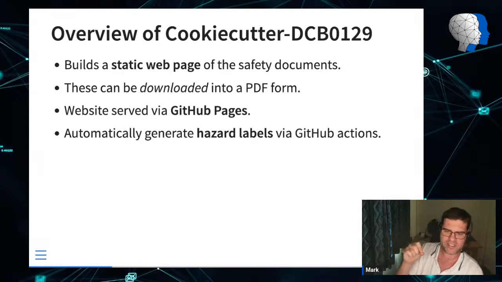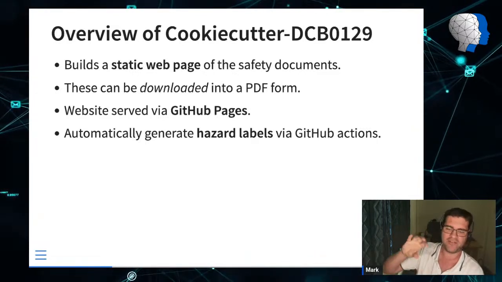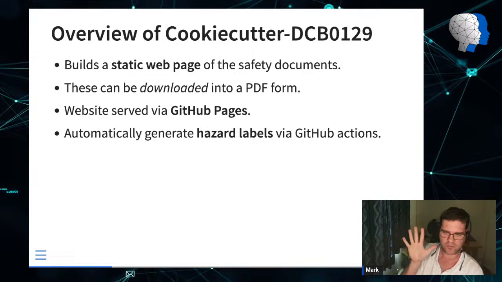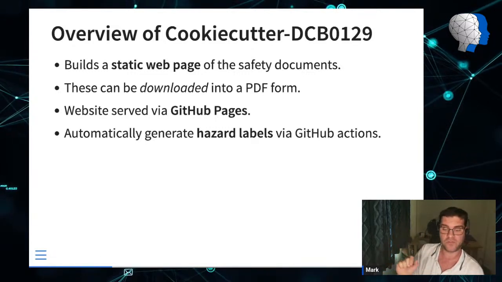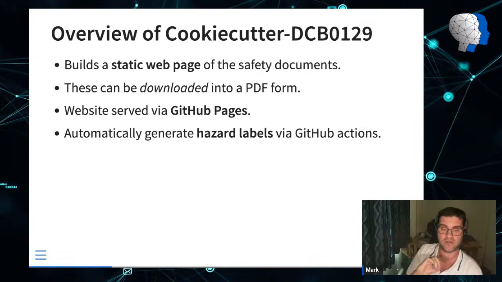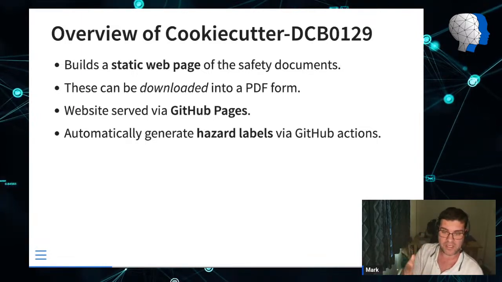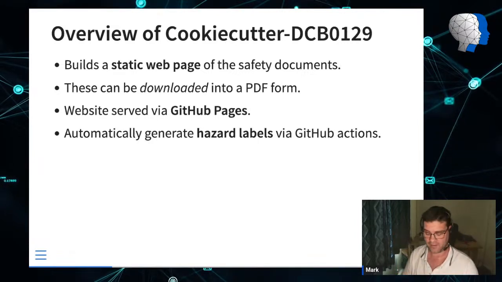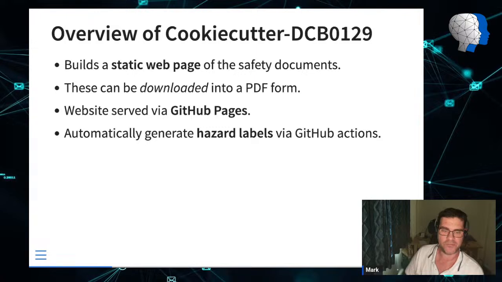A little bit more detail. It builds a static website. So basically, it's built. You can't have any fancy interaction with it, but it's a page that you look at. But you can update it, of course, when you change the Markdown files. You can also download the website in PDF form. So for people that like to have it in a sort of hard copy on their desktop, shall we say, you can have it in PDF form.